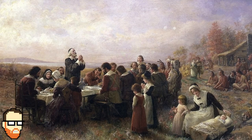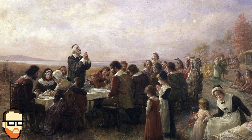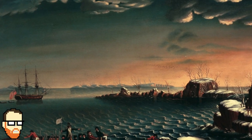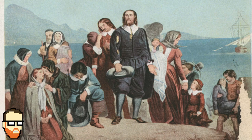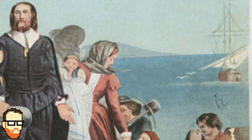This Thanksgiving, when you're celebrating the greatest holiday in the world, raise a glass to the Fluyt. That's right, the Mayflower was a Fluyt. America would be very different if those buckle hat Puritans had hopped in a caravel and tried to get over here. Check out this painting of the Puritans landing at Plymouth Rock. Ah, you can feel the nationalism flowing through your veins. Wait, what's that in the background? You can see that pear-shaped hull from here.